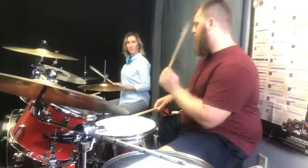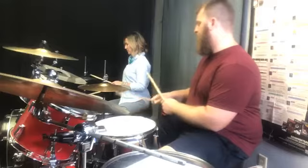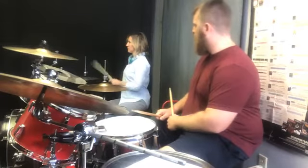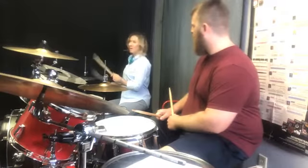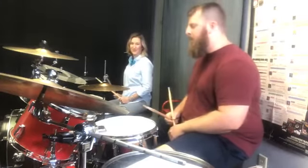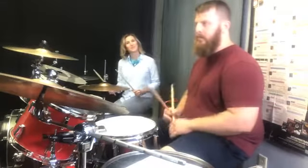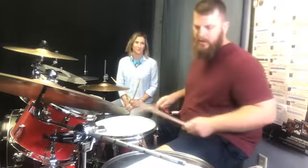Then you're going to do right, left, right, right, left, right, left. Weird, right? So it does take a little practice, and I like it when you start applying it to the drum set because it suddenly becomes more than just a sticking pattern, it's more like a simple melody. So, you know, chick dot, chick, chick dot, chick dot, chick, chick dot, chick dot, chick dot, dot, chick dot, chick.